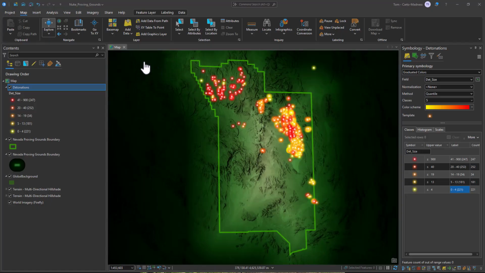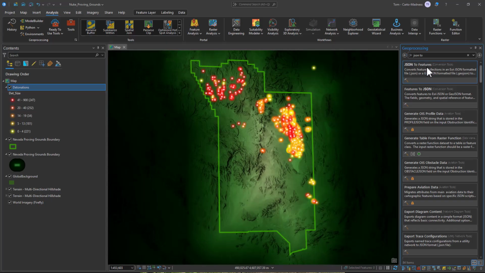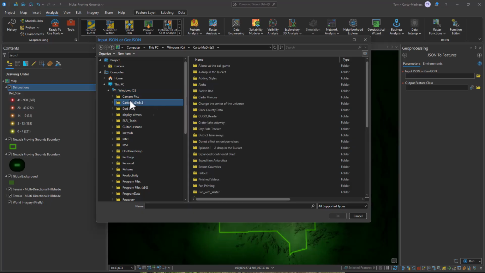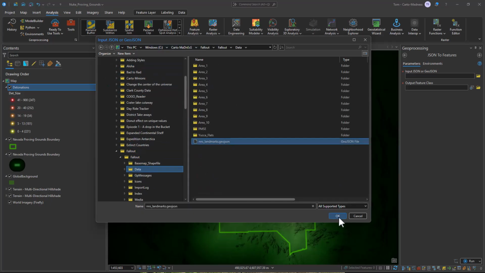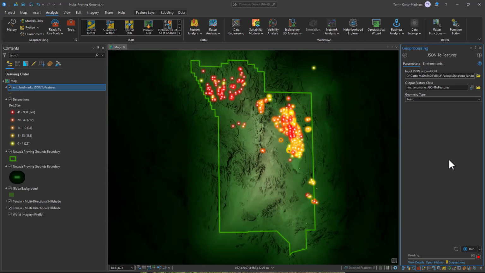So pretty easy, really. You go up here to your Analysis tab and look for your tools and type in here JSON, and you will come up with JSON to features. So let's open that, and we can drop that file right in there, and make sure the geometry type is point, and run it, and those will come right on in.